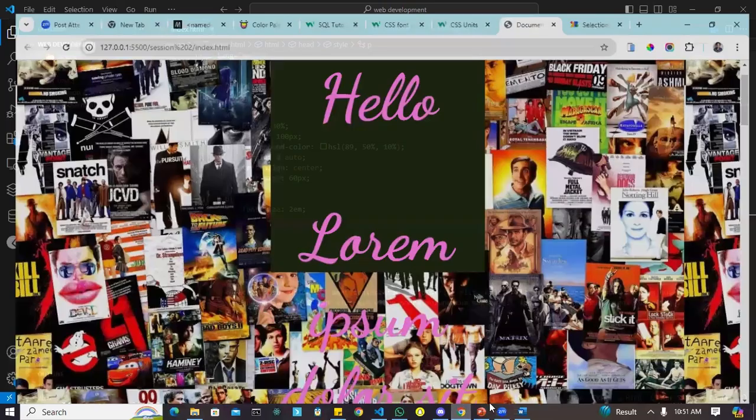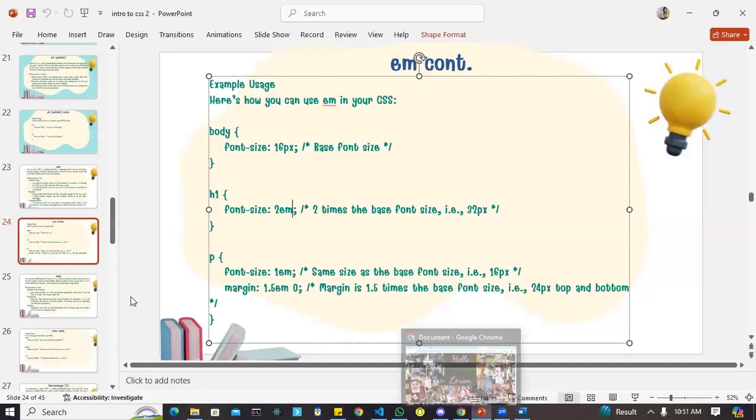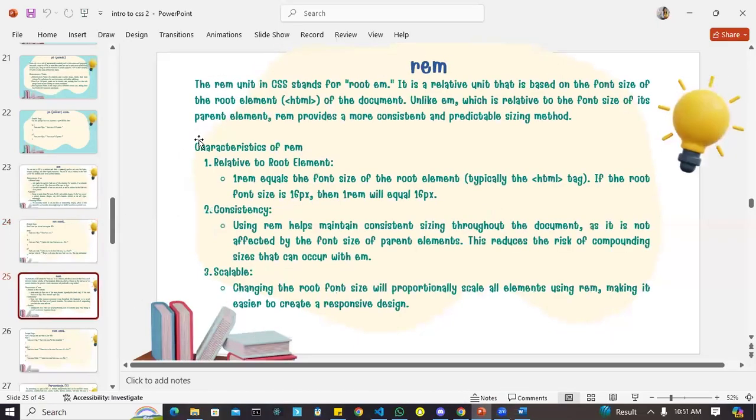Okay, so let's go to the REM. So this is the REM, and it's also a relative unit. Yes, and it's like the EM.